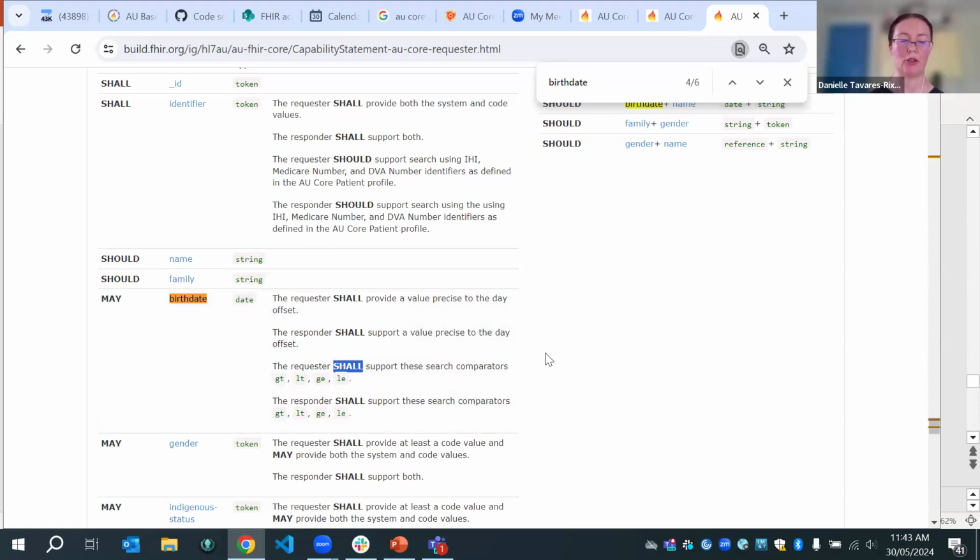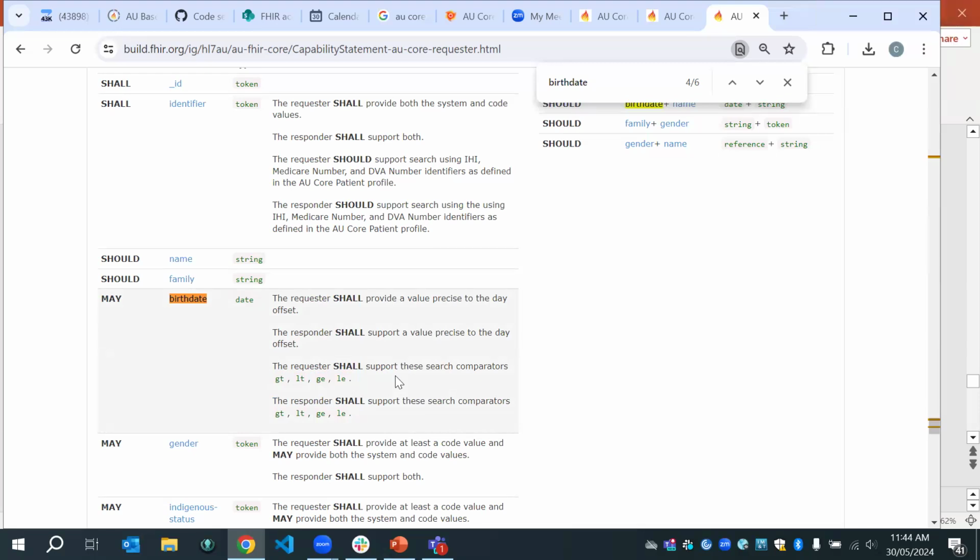I'd like to open that up and go, who uses this? Yeah. So this winds up saying that if you choose to implement birth date search, then you have to implement these parts of birth date search. That's right, yes. So you have to allow people, if you choose to search by birth date, to not just choose the exact date, but to be able to find patients whose birth date is less than 1990, for example. Right. So if you were building a system and you found that too much to do, to fit AU Core, your option would be to say, no, you can't search on birth date at all, rather than to say you can search on some part with this wide range of parameters. Yes. Okay. Thank you. How useful are these, is support for these parameters on a birth date search, out of interest?